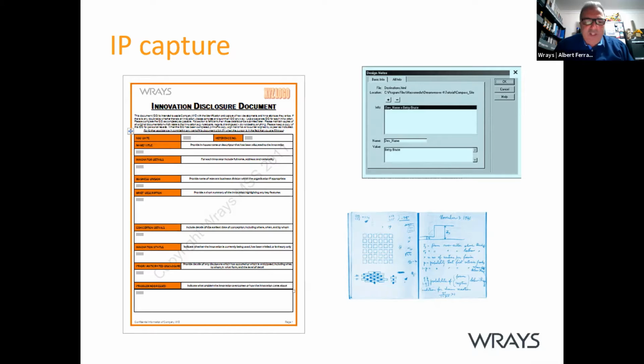So this is quite an old one. It's electronic, but it was quite wordy in terms of what it was requesting of people. Some more advanced ones that I've developed for clients have a lot of drop down and selection boxes. So much easier to fill in with people just having a look at a tab, a drop down menu, clicking what's appropriate, and populating this document. Really good way of capturing know-how, and a really good starting point for providing those foundations around IP and IP management that are going to grow with the business as it moves forward.